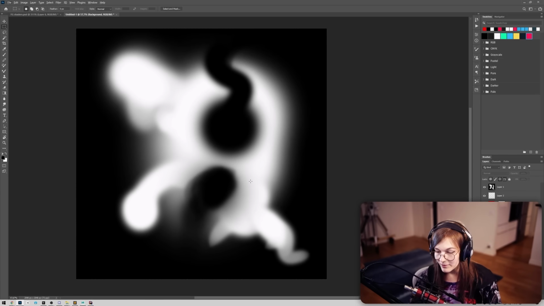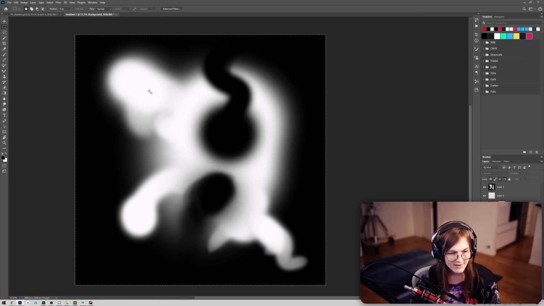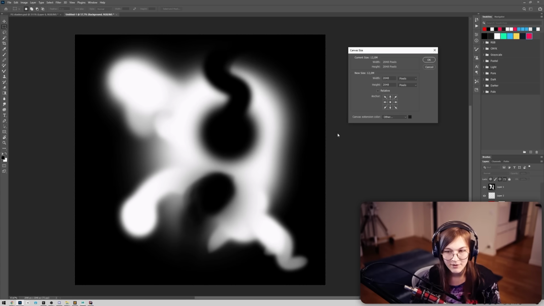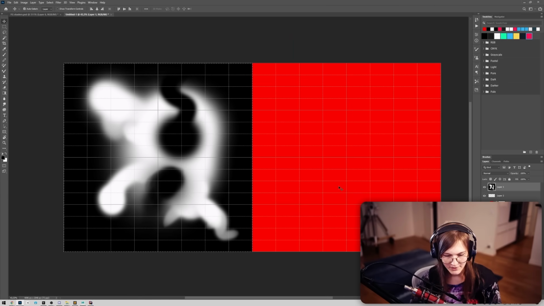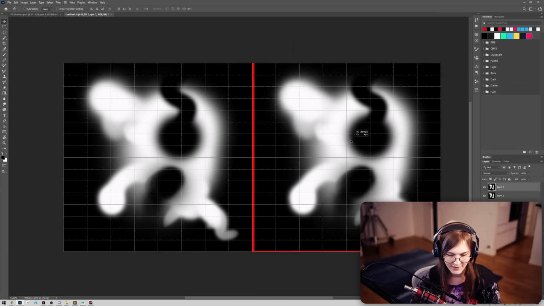And what MIP maps are is that you have basically copies of this texture, but downsampled to different sizes. So the way that this is going to look in your memory, in most cases, is that it's actually going to take twice the amount of memory. Worst case, 4 times. Quite often, your textures are not properly copied in Photoshop.